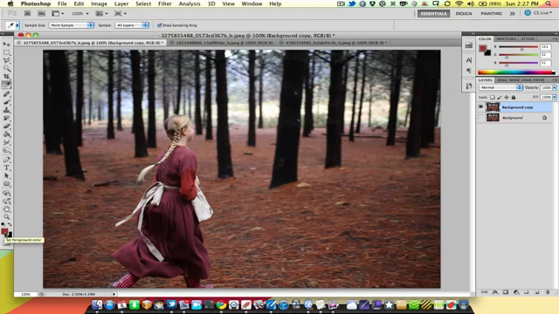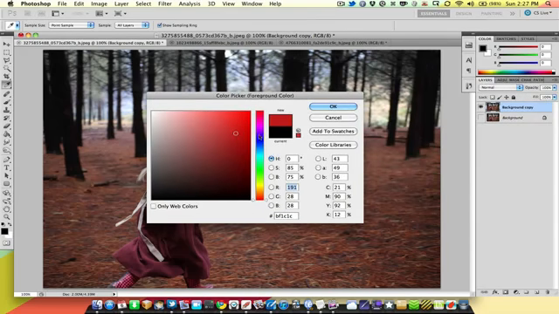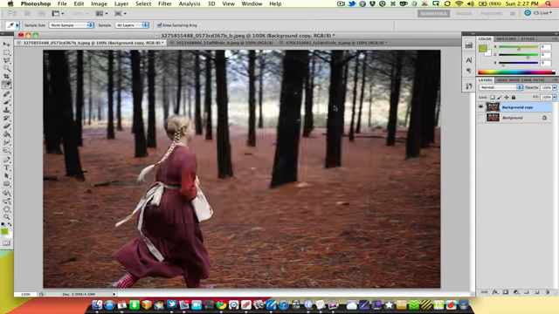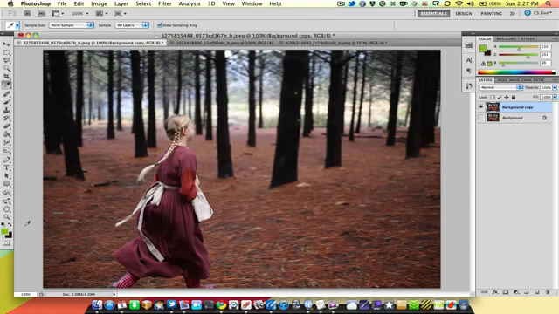We're going to skip down here because this is the foreground color and the background color. If you click this thing up here, that'll set it to a foreground of black and a background of white. Now if you click the foreground color, you'll bring up the color picker tool, and then you can go ahead and choose whatever color you like. And you can also do this for the background. And if you decide you want to switch it, you can click that to switch it, or hit the X key to switch them back and forth. Also, to select this immediately, you press D, and that will get you back to black and white.